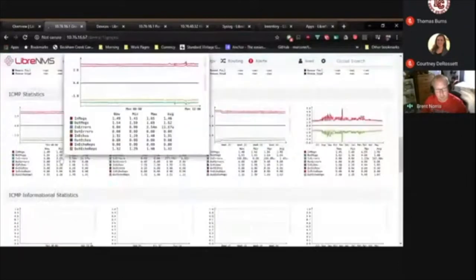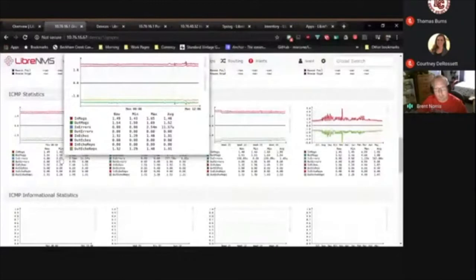IPv6, no one cares about IPv6. How long it takes to ping it. There's all kinds of interesting things that you can find in there that you probably won't ever check until you have some crazy network glitch. And you can go in here and be like, oh man, these were normal until suddenly they weren't normal. And now maybe that gives me a clue as to what I'm looking at that's causing this issue.